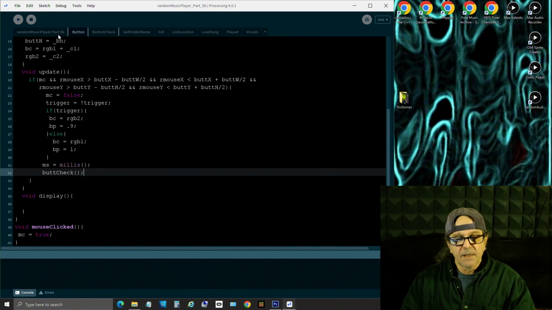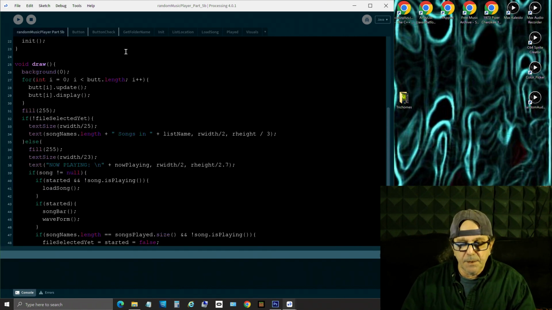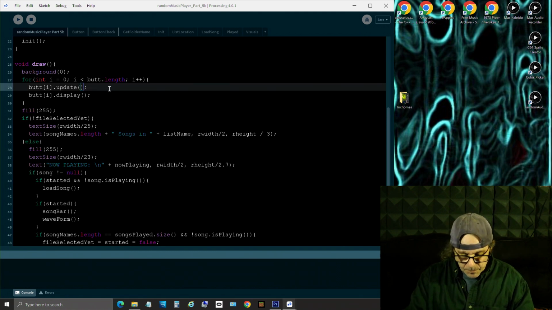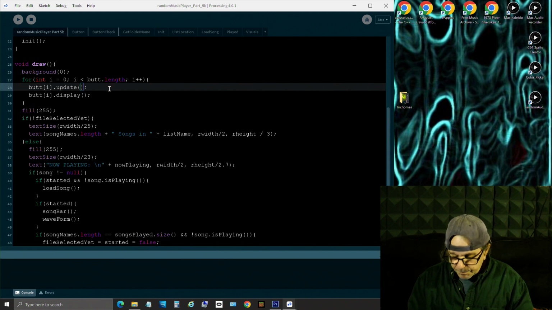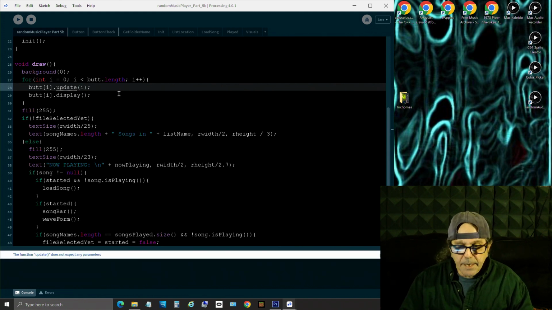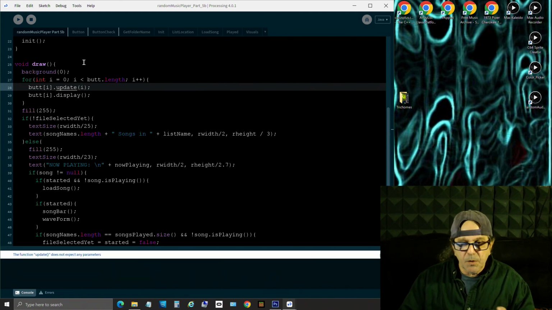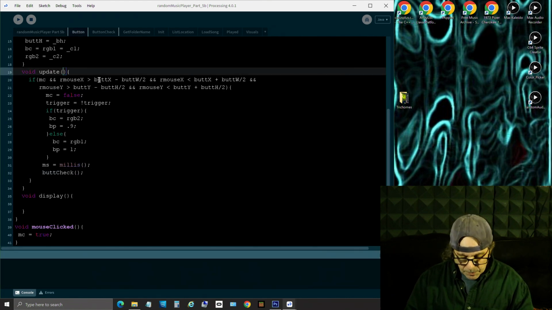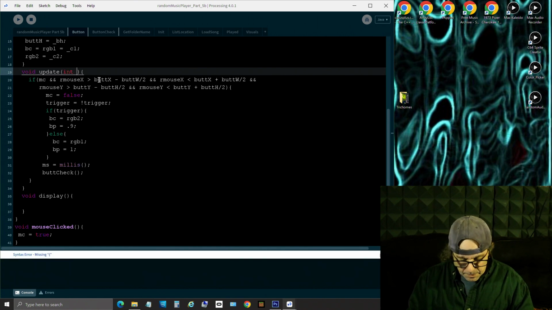How is that? Okay, how do we figure that one out? Well, what I decided the best way to do that, so what we want to do is just send I over in a parameter, and it's going to come over into here, into button, and it's got to receive this parameter. And so we're going to say that this parameter is an integer, and we're going to call it underscore I.